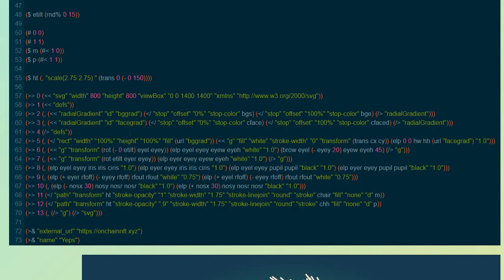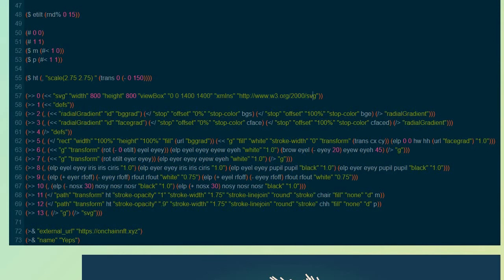So here you can see that we're just generating some SVG XML. The less than is the XML operator, and SVG is the tag, and then all of these are the attribute value pairs that go on that tag.